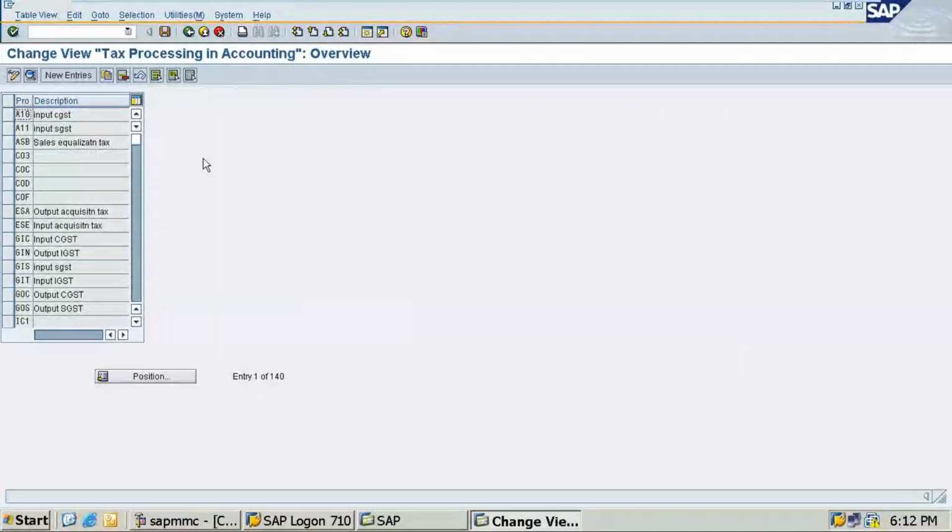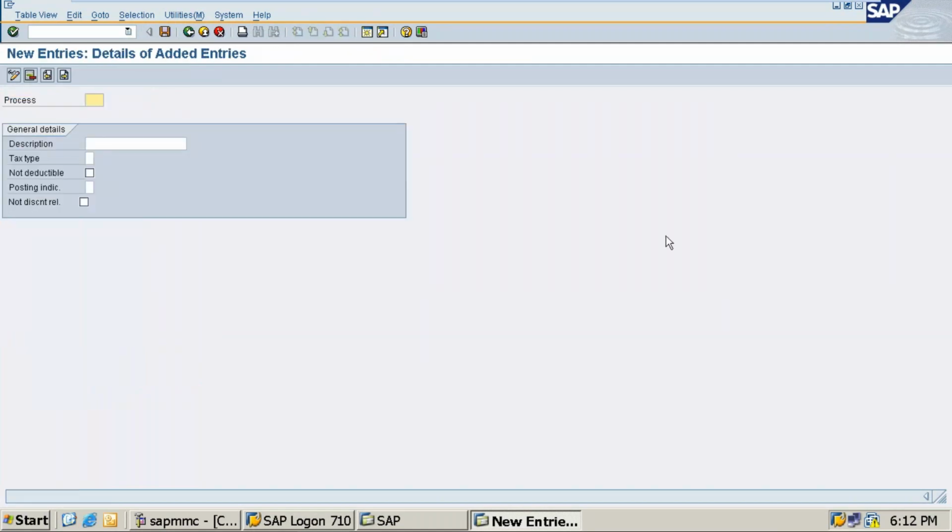So you will get this particular screen. Clear? So we need to click on new entries.